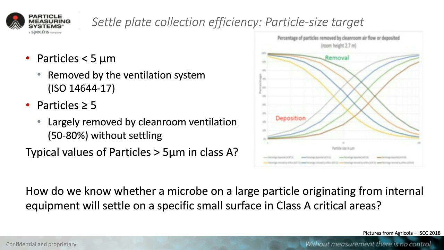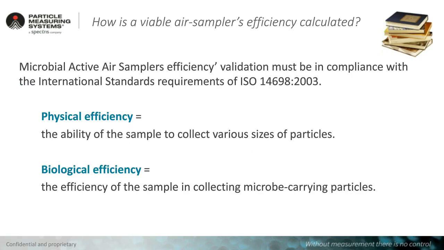So let me change a bit to the active air samplers. Active viable air samplers have a certain efficiency, and there is a standard here. The standard is ISO 14698 from 2003. This was a standard that was already quite modern, I must really say. ISO 14698 had all aspects of risk assessment already included in the year 2003, when in our world of pharma, it was not even considered in our regulations.